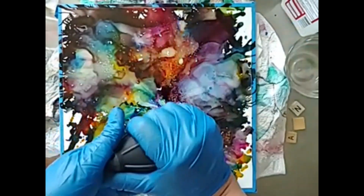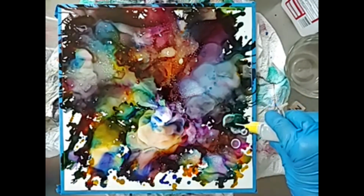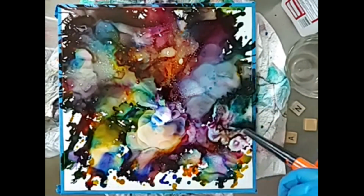Sorry if you hear a storm in the background. First day of June in Florida, first day of hurricane season. And now we've got some heavy rains going through.